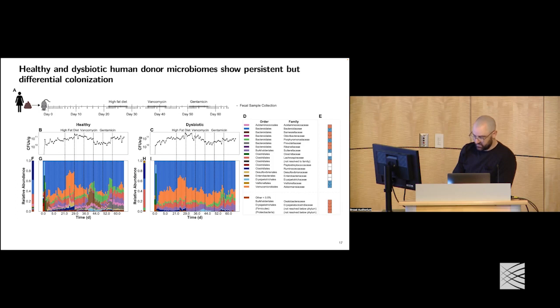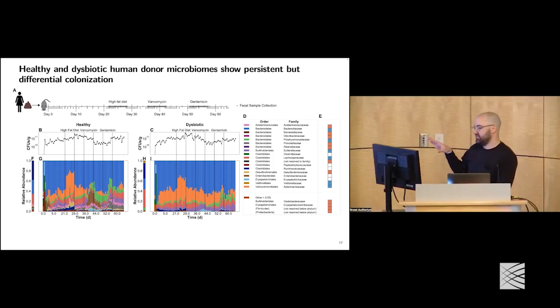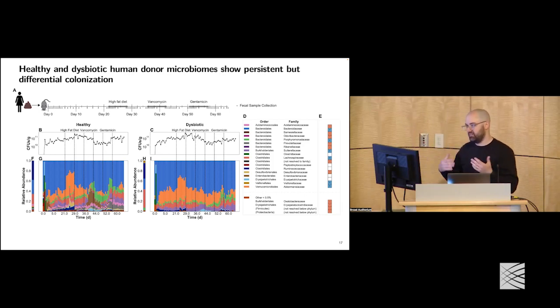Got it. These perturbations are matched for both the healthy and UC cohorts, right? You do the exact same thing. Yeah. So for all the gnotobiotic mice, we start the experiment at the same time. These might have even been from the same litter of mice, but then they go into their isolators or optimized cages because it's complex flora. But yeah, the experiment is run at the same time, the perturbations are at the same time and last the same time, and the fecal samples are collected at the same time. Cool, thanks.